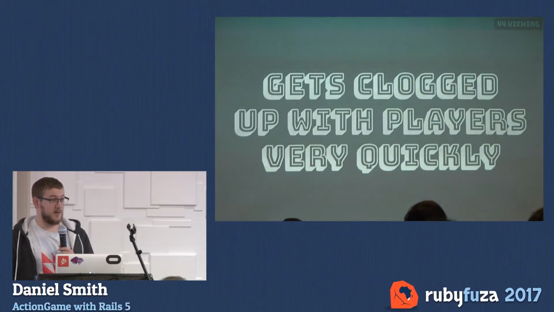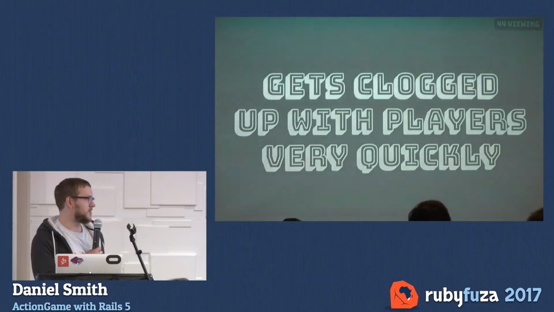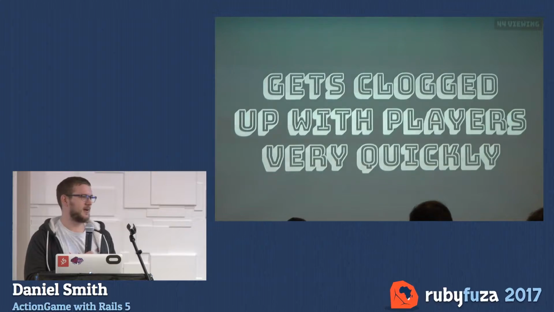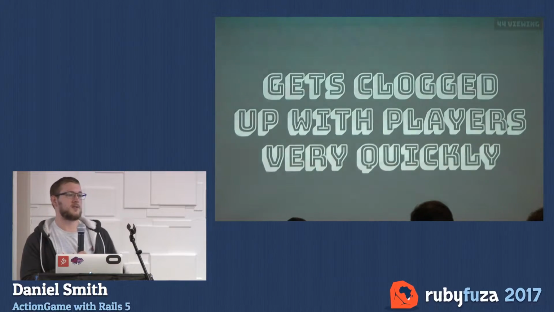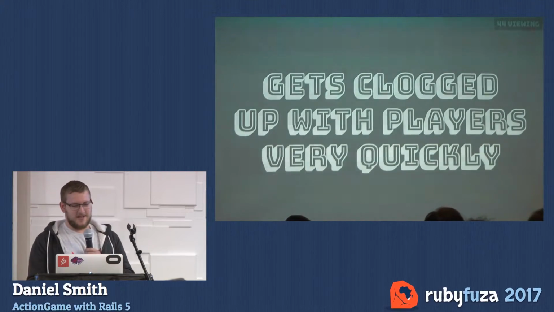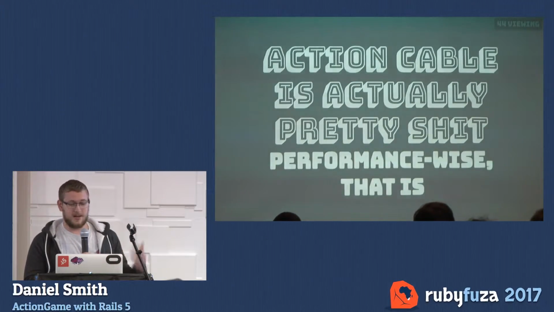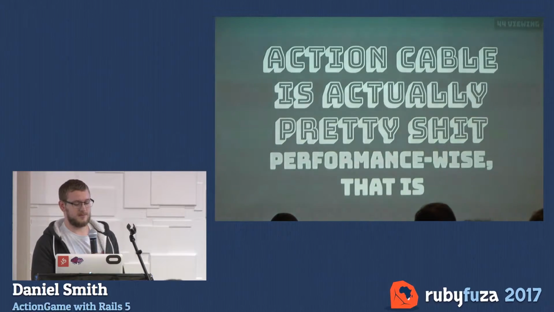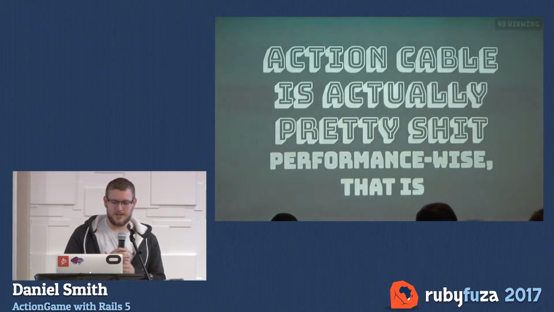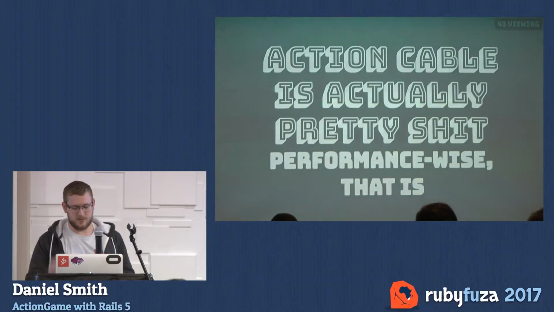And it gets clogged up with players very, very quickly. I demoed it at the Global Game Jam recently, and we had like 20 people join while I was busy building it, and my laptop nearly went full Galaxy Note 7 on me. So I had to figure out how I'm actually going to build a game. I discovered Action Cable is actually pretty bad, performance-wise, that is. I mean, it's a fantastic thing, but just letting you know that don't think it's going to be all, well, yeah.